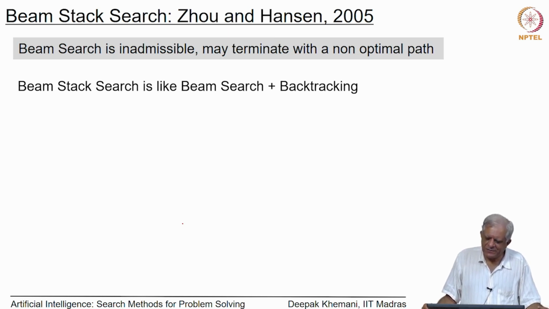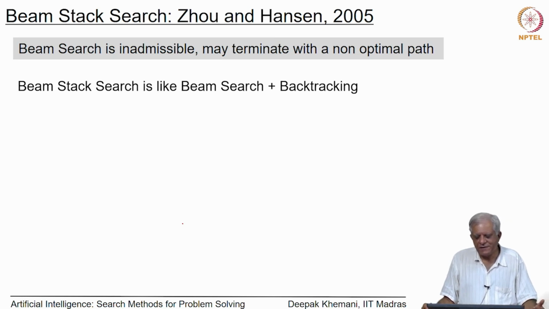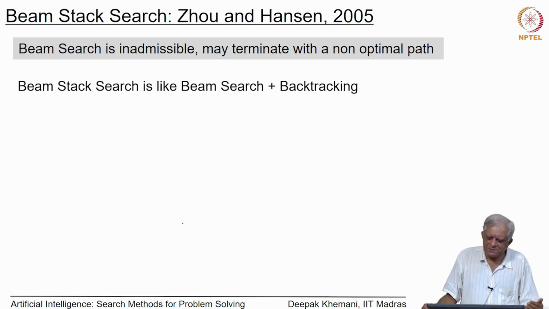There are 2 situations. One is if the search goes beyond the upper bound, then you do not want to continue searching and you would backtrack and look for another path. The other situation would be when you have found a path to the goal node. When you have found a path to the goal node, you may want to continue searching to see if there is a better path to the goal node. In fact, to make things more efficient, every time you find a path to the goal node and it is better than the value u of upper bound that you have been using, you can update the value u to that better cost. In that sense, the algorithm will also converge faster.